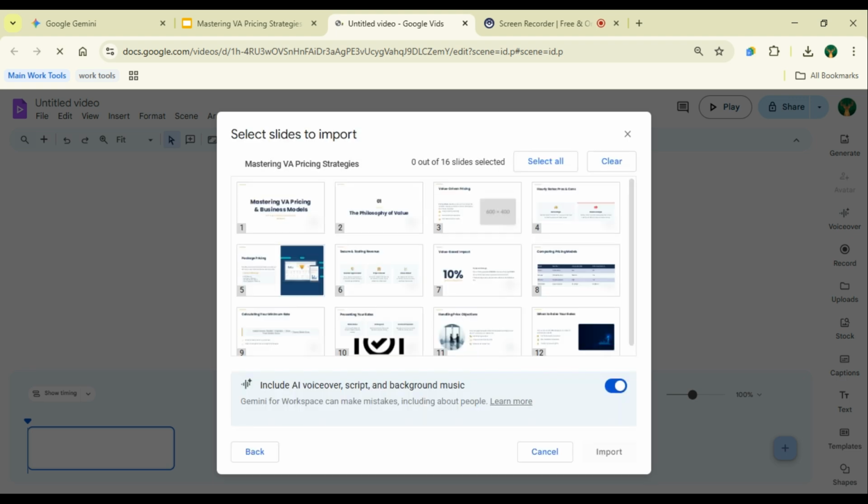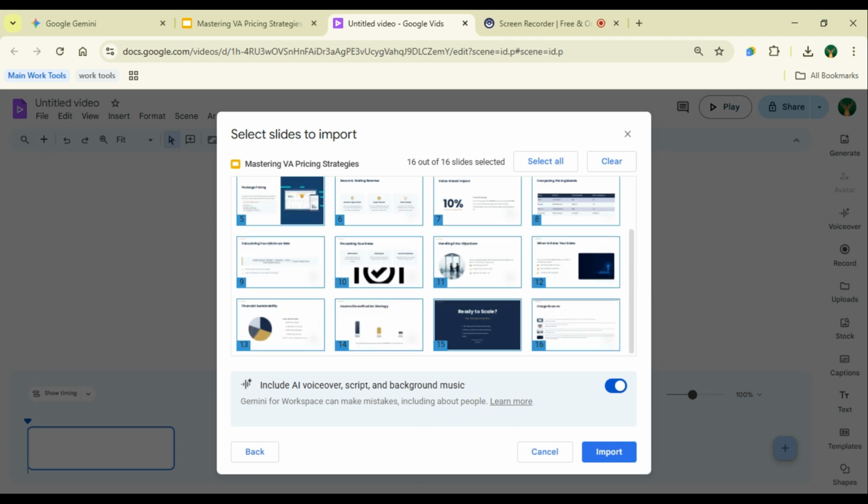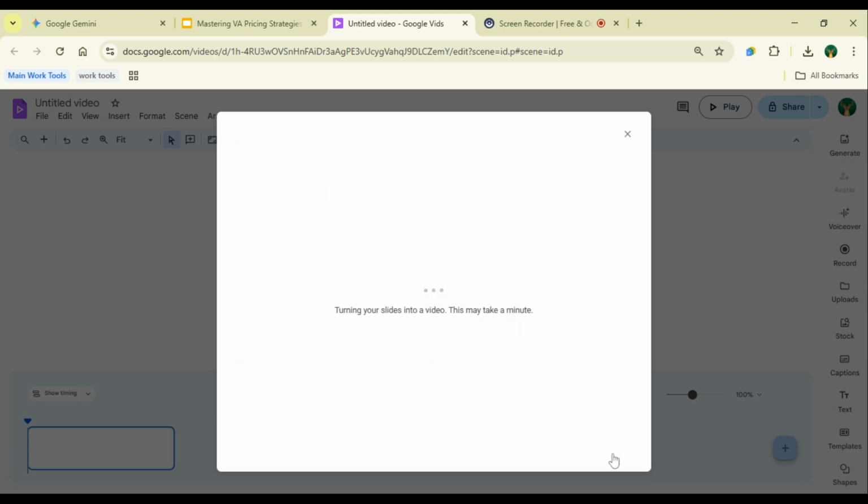It's a video editing platform. So now we've opened up the slides. They say include voiceover scripts, and this is just an introduction of how this video platform works. I'm going to click on select all because I want all the slides, and I'm going to click on import. So now it's importing the Google Slides into a totally different program, which is called Vids. It's a Google video platform.